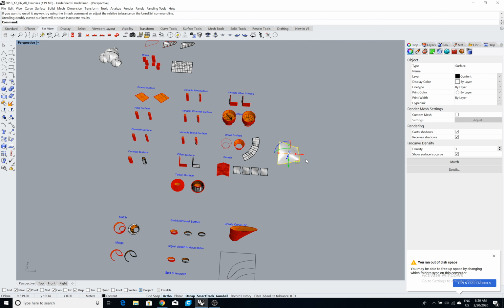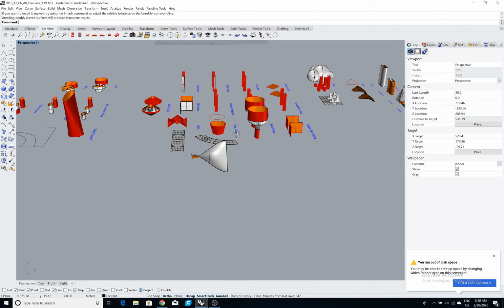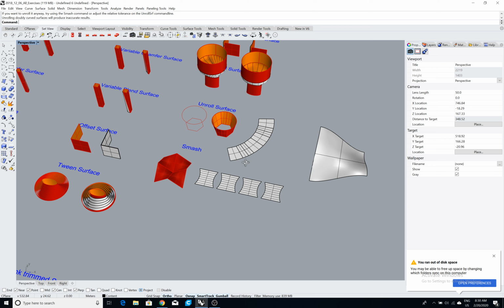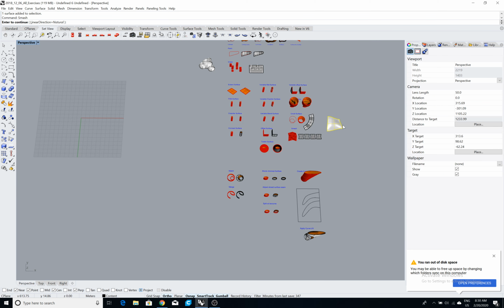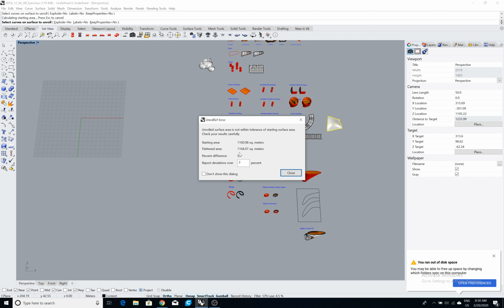So in that case, you can use this command called smash, where it's kind of an unroll, but you can imagine Rhino is just taking this geometry and smashing it onto the plane. So if you say smash and select the surface, it would still say that there is some inaccuracy in the unrolling, around 2%.